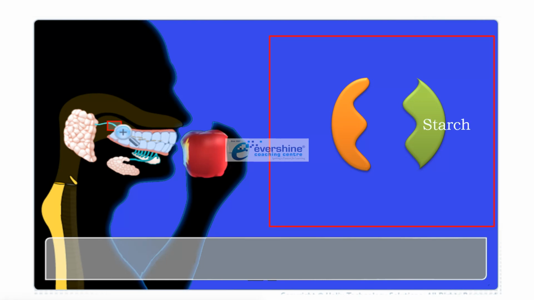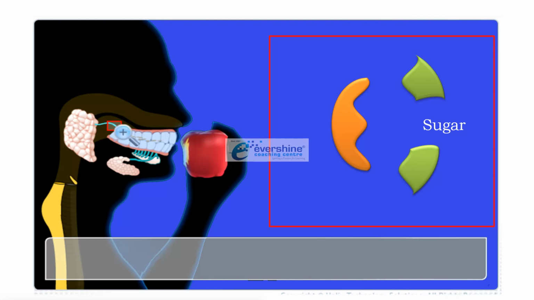This is called starch. What is starch? That is carbohydrate. Do you remember, in our previous session, we discussed that complex food is converted into simpler food. So this is what we are seeing in action, how complex food is converted into simpler food. The starch is a complex food particle, correct? Once starch comes in contact with salivary amylase, as you can see, it starts breaking. Then once it breaks down into sugar, that is called glucose.